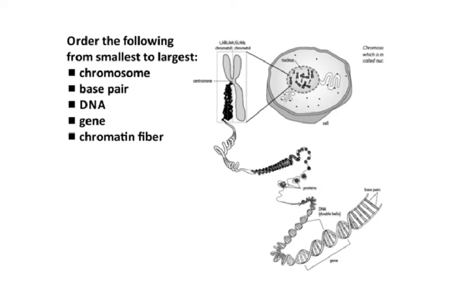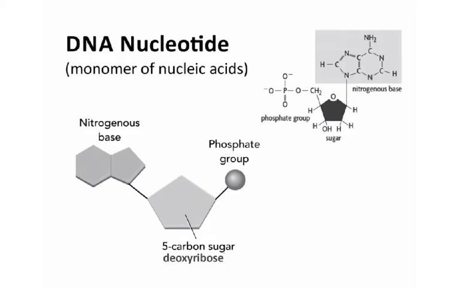So for the rest of this lesson, we will just be sticking to the DNA level, and we are not really going to be talking about the proteins that are involved in wrapping it up. So remember that DNA is a polymer, deoxyribonucleic acid, and all polymers are made up of repeating subunits or monomers. And in this case, the monomer of DNA is called a nucleotide.